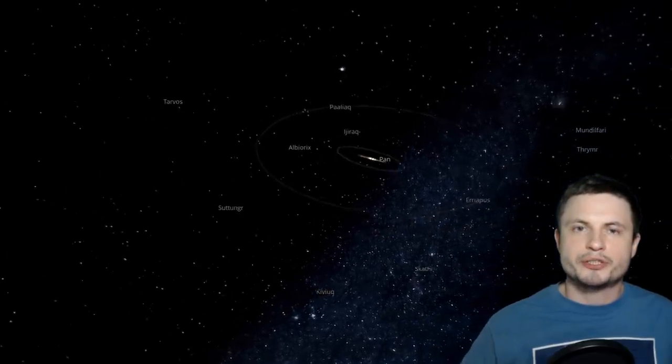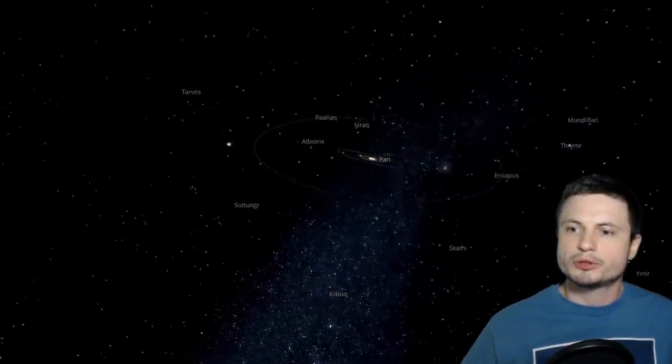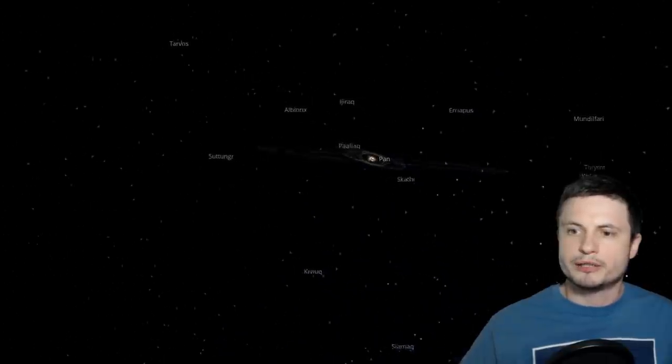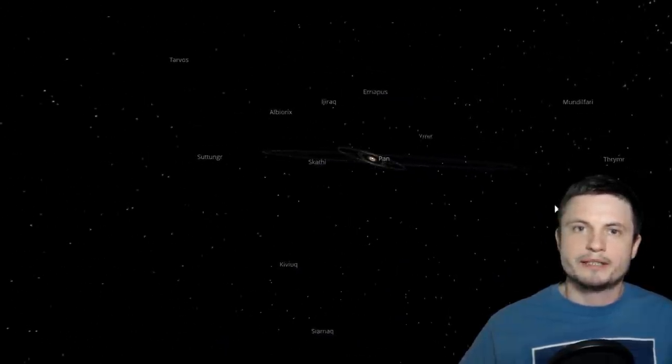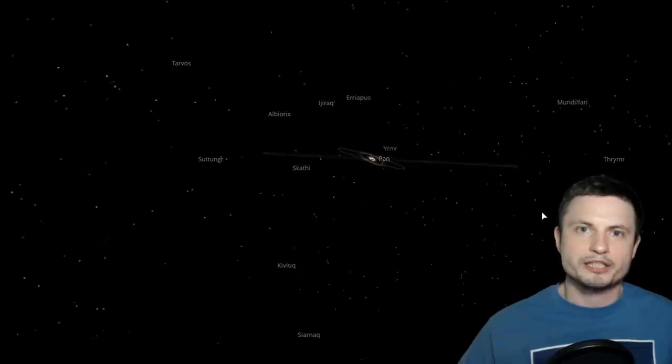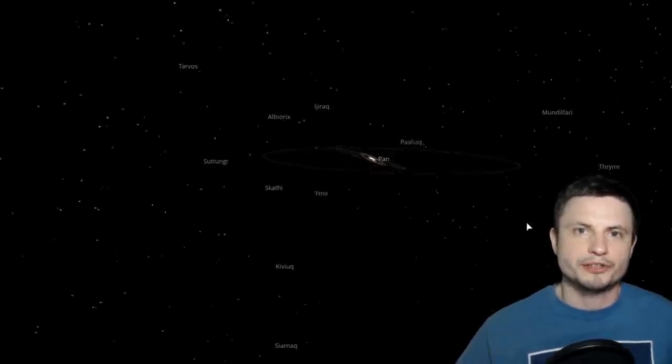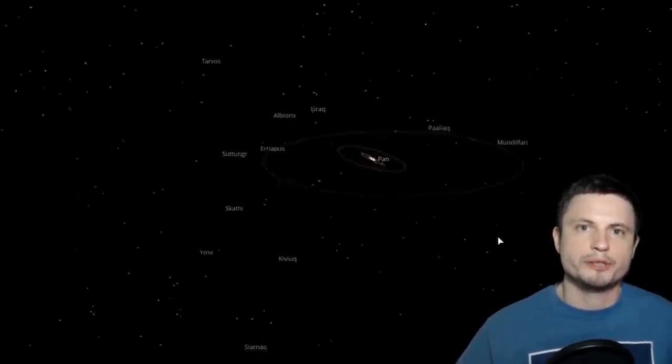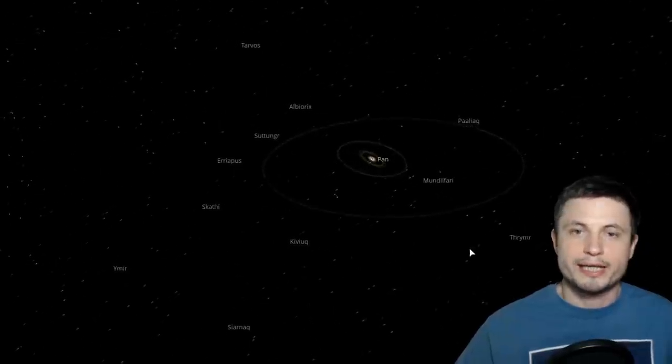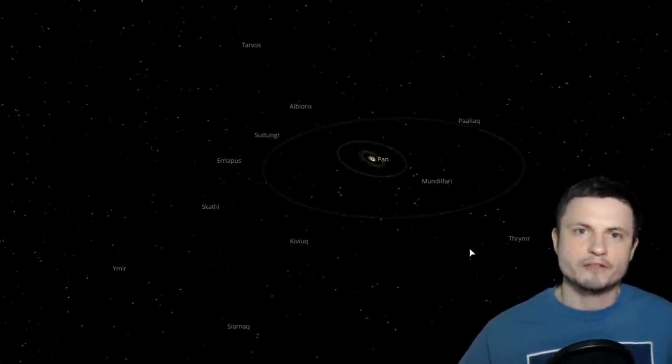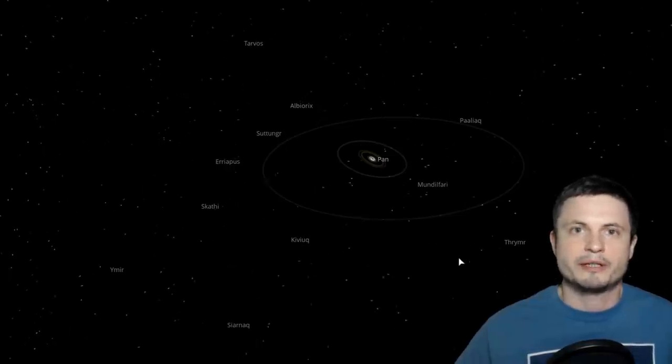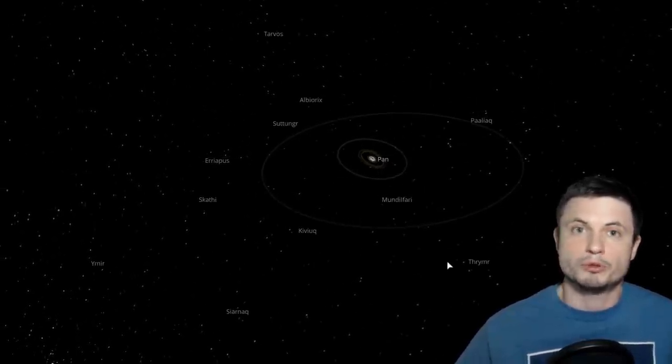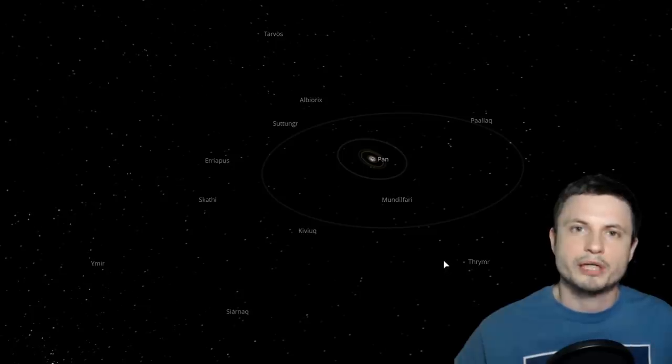And then in the beginning of the new century, in 2001, we discovered a lot of other irregular moons. You can kind of see all of them here. And all of this came as no surprise because we've always believed they existed there. We just didn't really know how to look for them and also how many there are. And it's very likely we haven't even found a fraction of them yet. It's very possible that there are thousands and maybe millions, and who knows, maybe even more tiny moons out there.